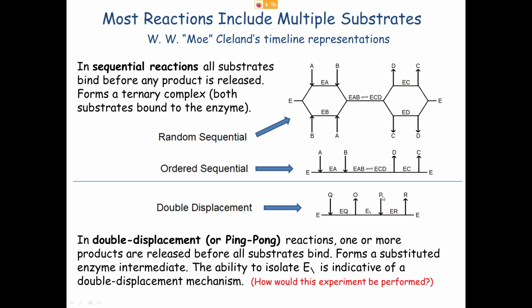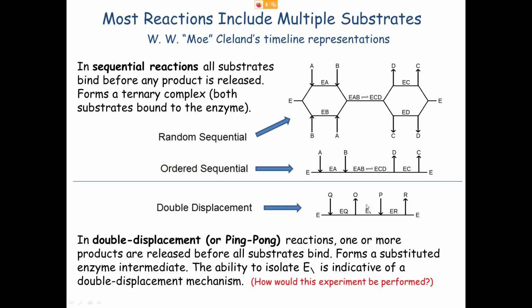Then the second substrate shows up, right? We get an EP complex, and it picks up the very piece that was left behind to become R. So we get an ER complex, and then the product R leaves, leaving E ready to do this again. But we must do the first half reaction followed by the second half reaction. This middle piece, this modified enzyme intermediate, can't bind another Q yet. It must finish this other reaction. Right? So we have to do the ping, then the pong, before we can do another ping, is why we said it. Okay? So this is a double displacement.